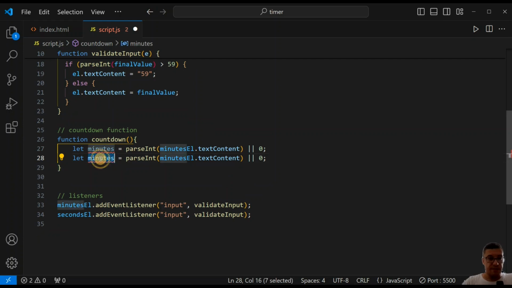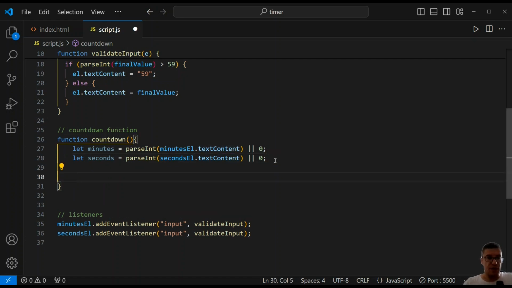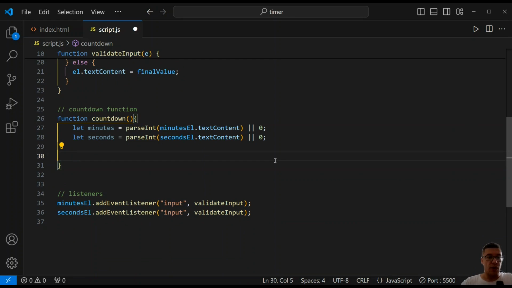And then I will define the seconds, which will be again the same for the seconds element. Okay, so either the text content the user entered or 0. Okay, and now I need to make a check to see if my seconds are greater than 0.